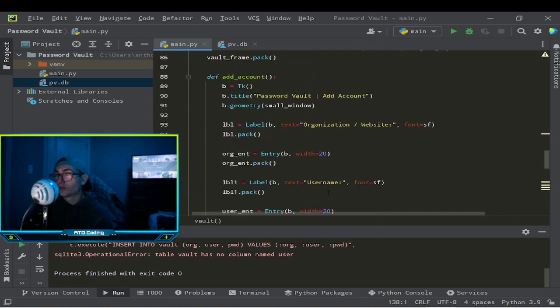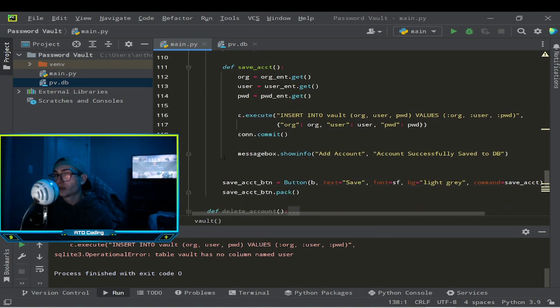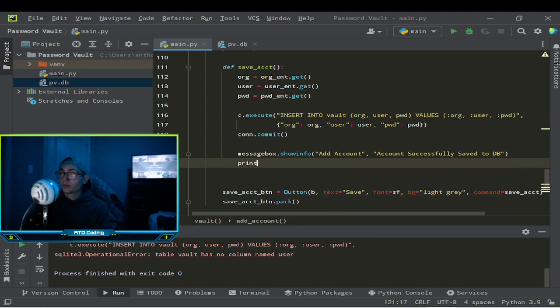So, did I not define the save account? Okay, we're just gonna print added to DB. We'll see what happens with that.